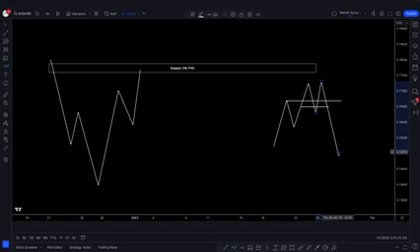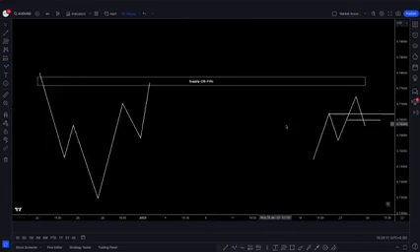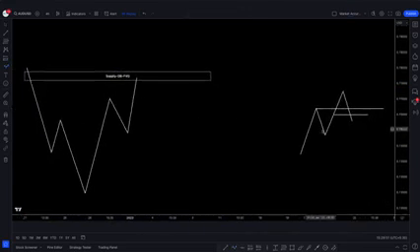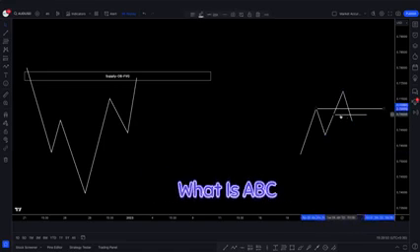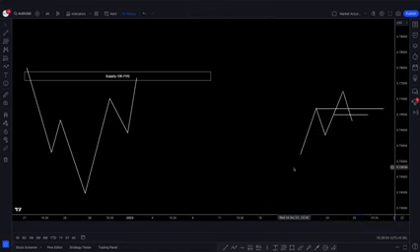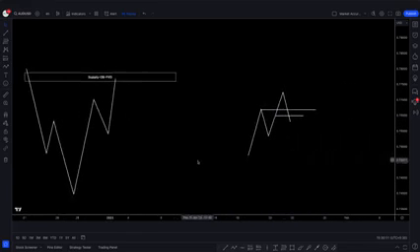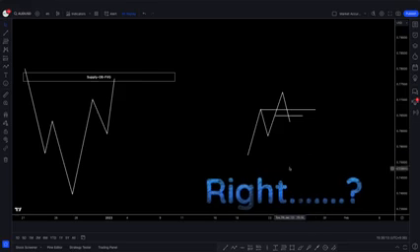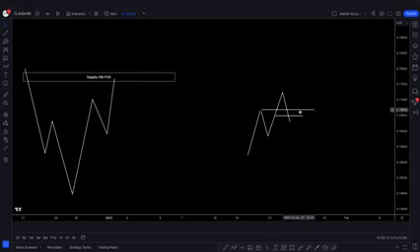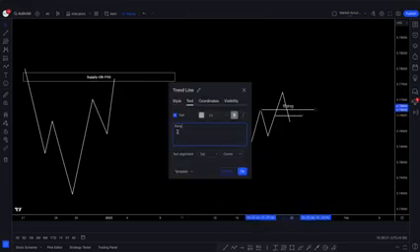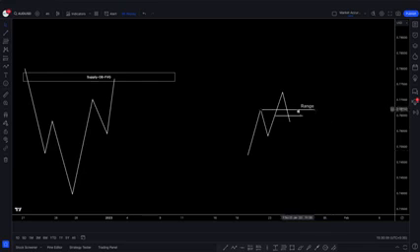So if you are a new viewer, if you're watching this channel for the very first time, let me explain what ABC is. We have, in one direction, an uptrend. We have a small downtrend, and then we have another higher high. So we have a higher high, higher low, higher high. When you have this ABC formation, you wait for price to come back into this range. This line right here is the range. Let me type here: range.